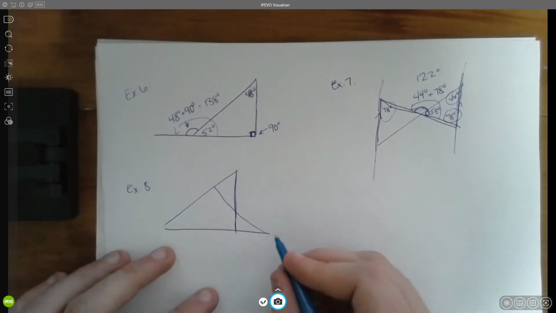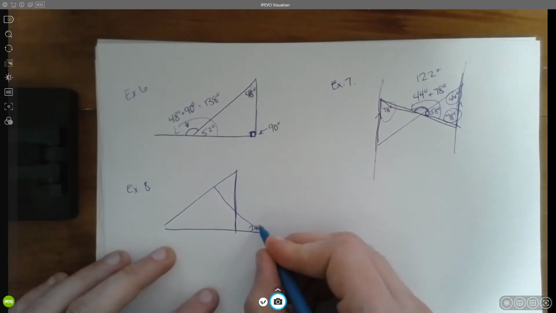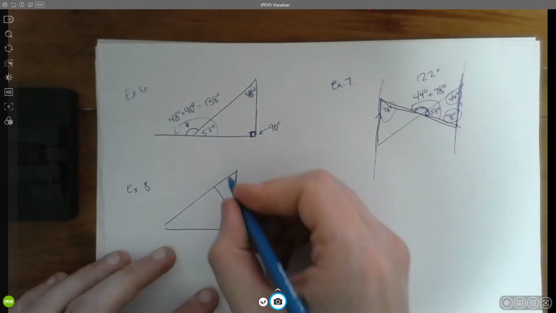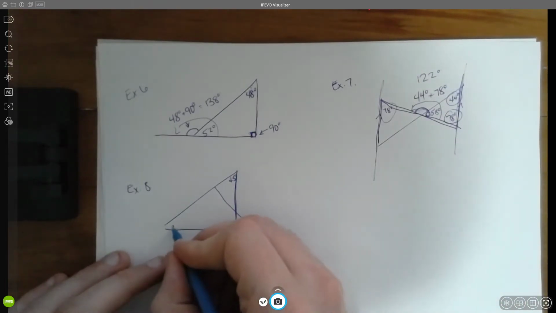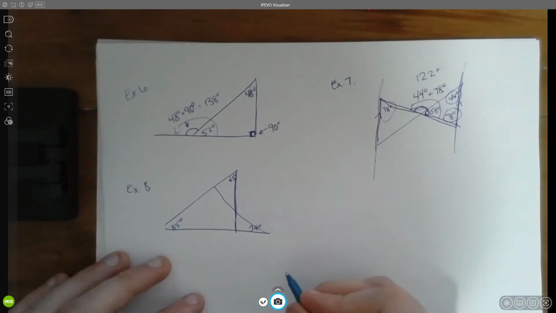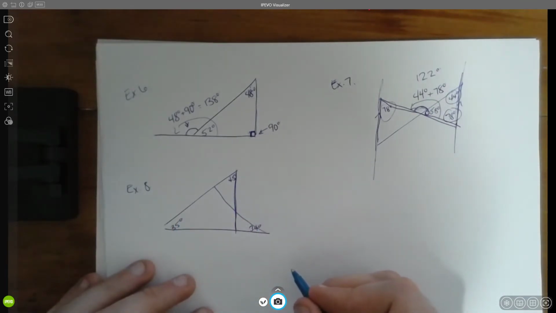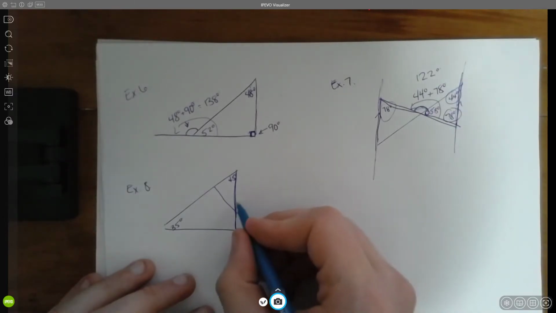Okay, so maybe not exactly like the picture, but it'll work for our example. 34 degrees for that angle, 45 degrees for that angle here, 35 for this angle here, and we are asked to figure out the measure of angle AFB. So in this particular example, we're asked to find this angle.